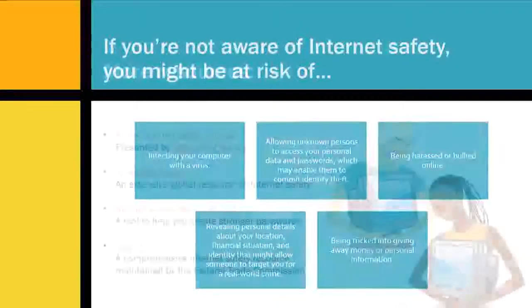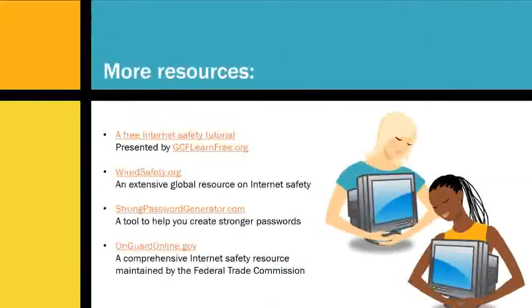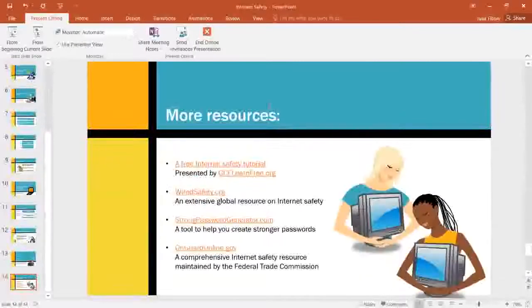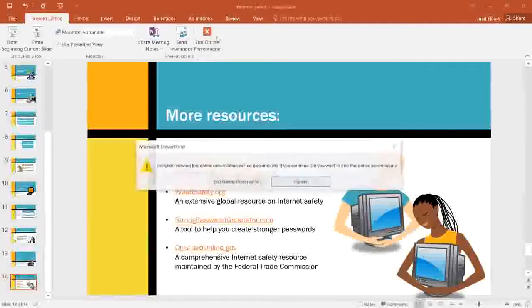Let's skip ahead to the end of the slideshow. When you're finished giving your presentation, all you have to do is press Escape on your keyboard. Then click the button that says End Online Presentation. Once you confirm, this will disconnect any remote viewers that are still using the link.